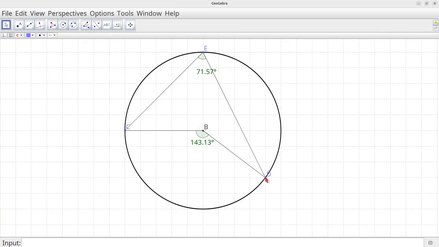So move around this one. The angle at the center, if you halve this, you are getting this, and if you multiply this guy by 2, you are getting this. 53.06 times 2 is giving me 106.12. So this one has been rounded off. That's why there is some kind of an error here. Those numbers are rounded off correct to 2 decimal places. So that's why we are seeing that. But bottom line, angle at the center is always twice the angle on the circumference. Now let's check this.